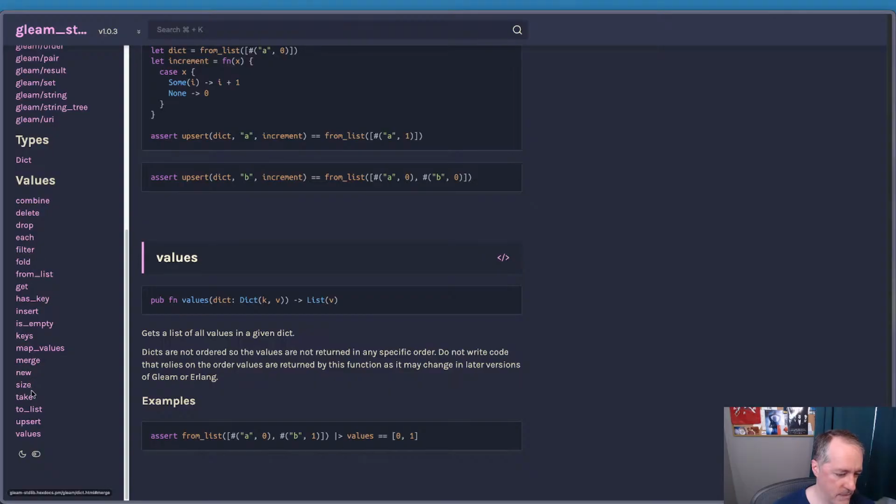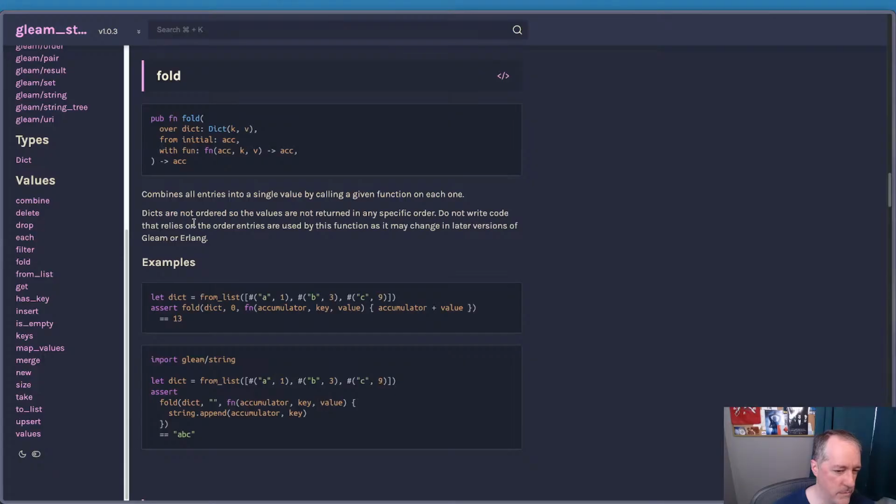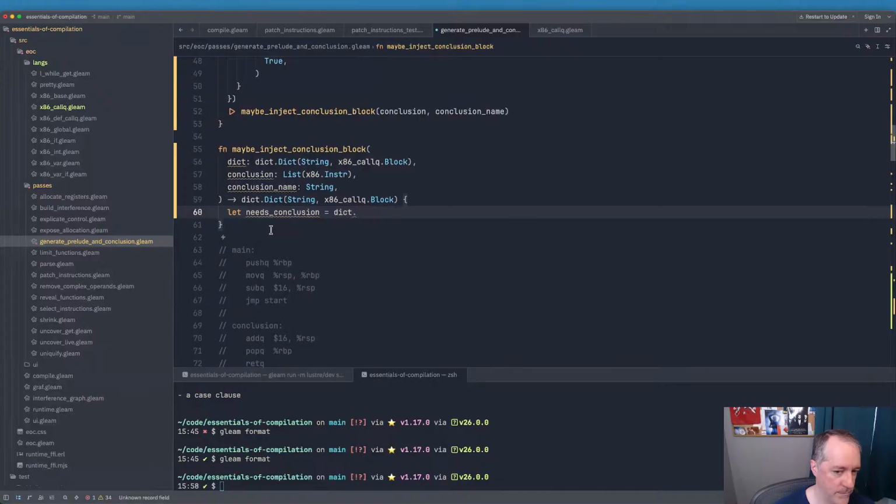There's no find. We do fold. Let's rename this to blocks.